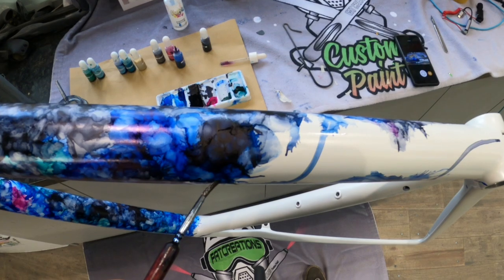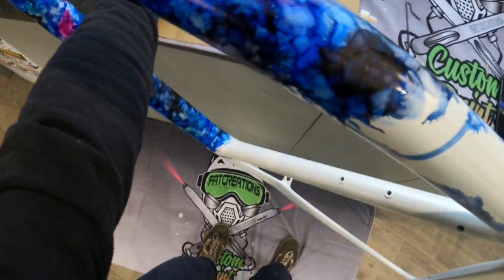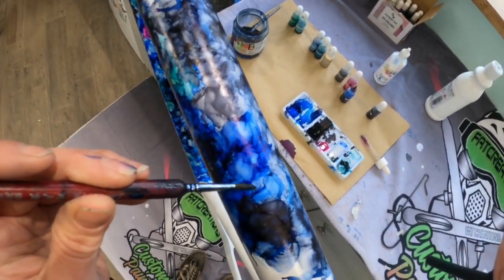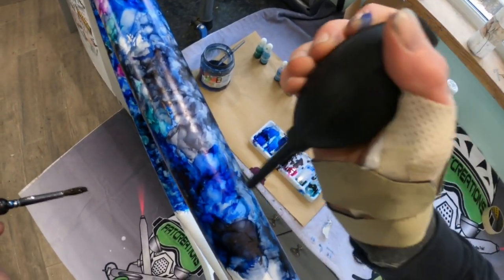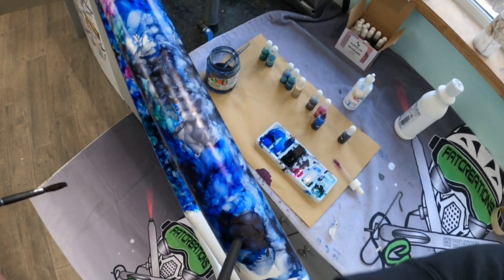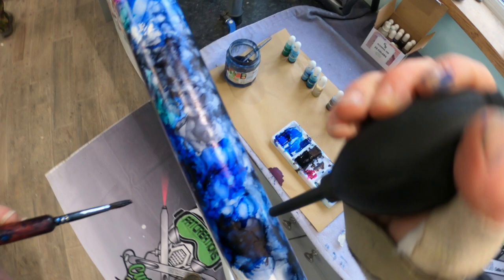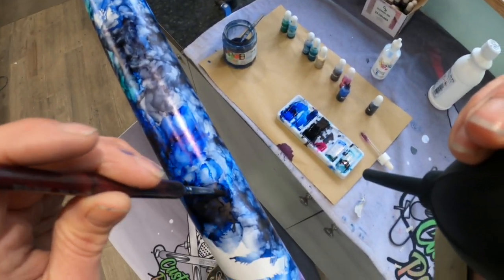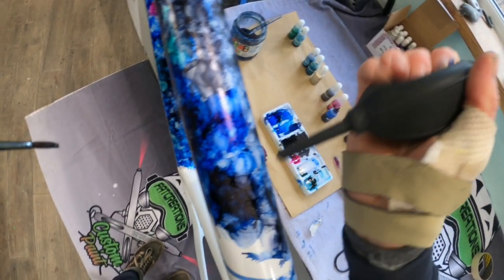So I'm just going to use my brush with some alcohol solution on just to lose these, call them spider legs. I don't know whether that's the correct term, but to lose those, because when I blow the air, sometimes the air makes these little spider leg bits. And just chase them out. Blend it through.